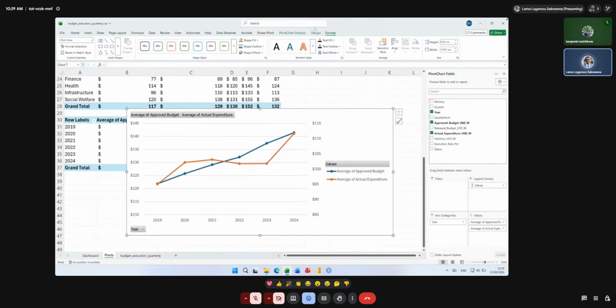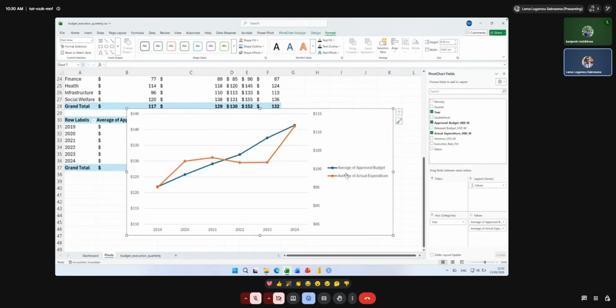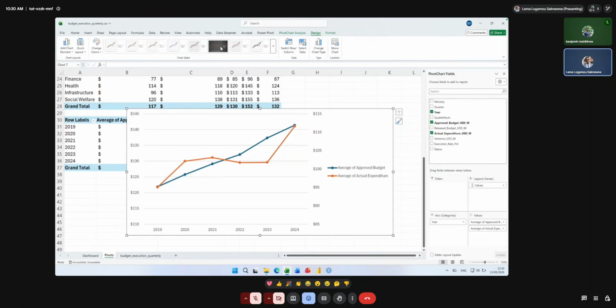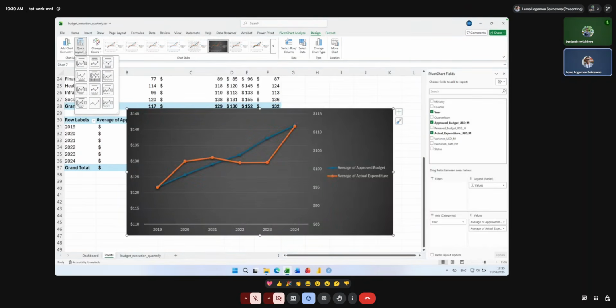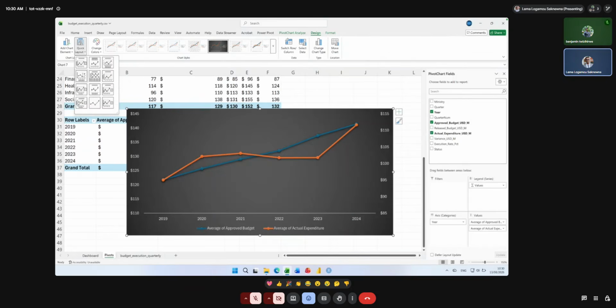So you can now make things hidden like this. So the legend can go down, so you can go to design and choose layout. Let's take this one. Second one. Yeah. And it is done.